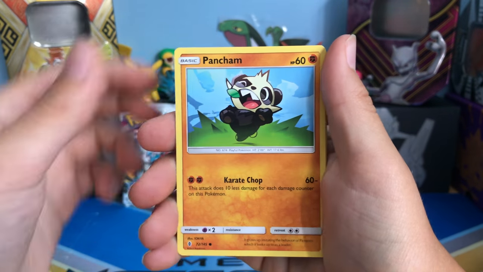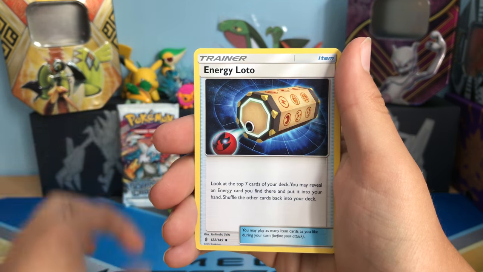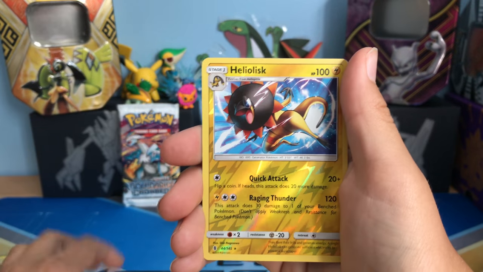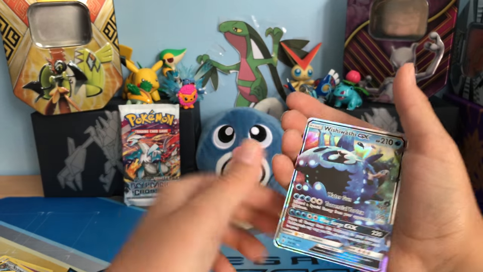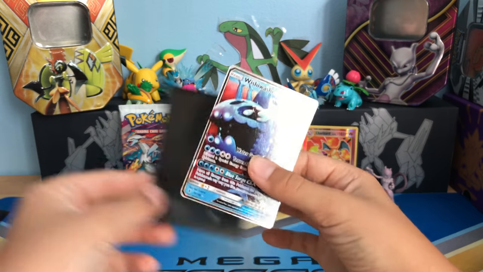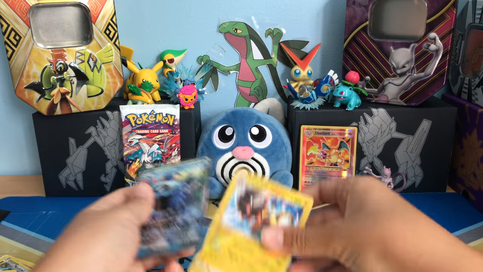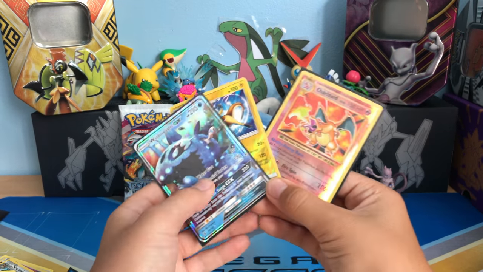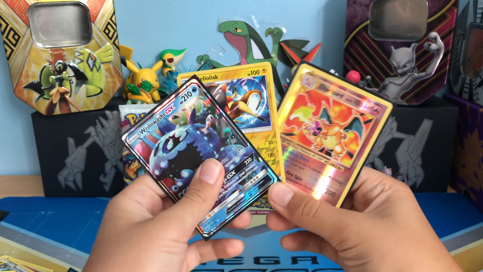Alolan Vulpix, Pancham, Gothita, Litwick, Fletchling, Grass Energy, Energy Lotto, Komala, Metang, Reverse Rare Helioptile, and all right, here's the rare. Oh my gosh, a Wishiwashi GX. Let's go, we didn't get a terrible box. Well, this is all we got for the box. That Charizard is good enough, Wishiwashi is good enough, and that Helioptile is just there for kicks and giggles.